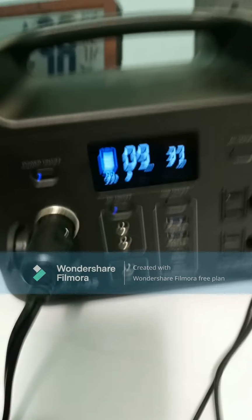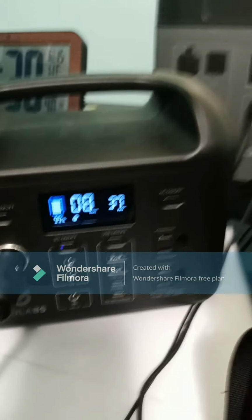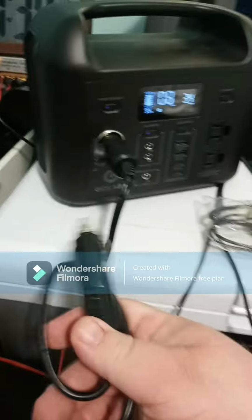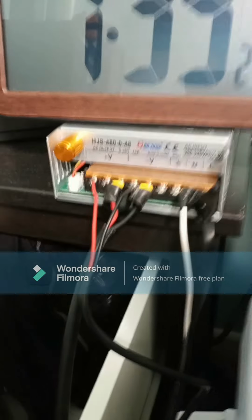I did get a free gift with it. In the box it came with a letter saying free gift, and they gave me this bag for free, which holds the cords, and you can store the unit in here. And of course it came with a solar charger cable, an AC charging cable, and a car charger cable.